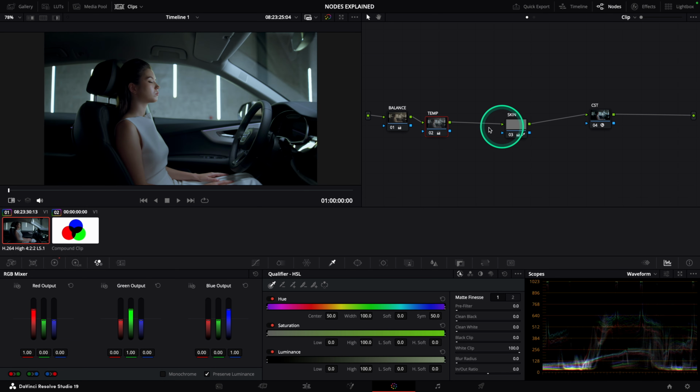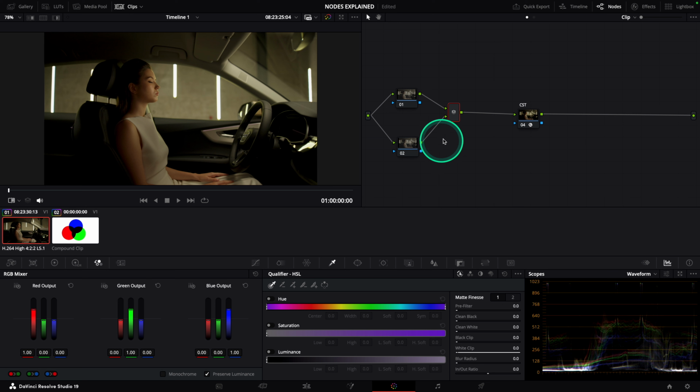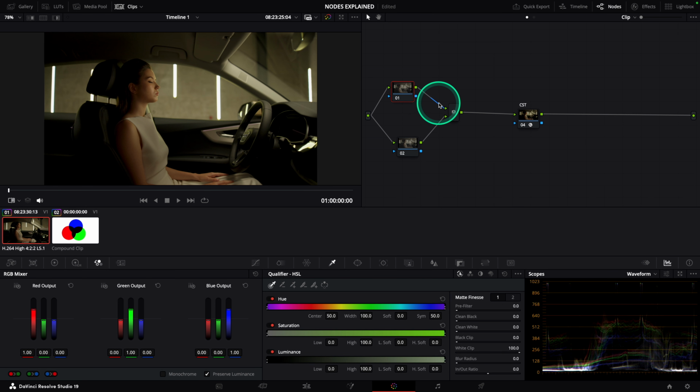I'm going to show you what you can do in the parallel node. What I normally do is create a parallel node at the beginning of my node tree, and here I'm just going to call this balance, because I always do roll off, balance, and contrast. Here this is my roll off, and here this is my contrast.